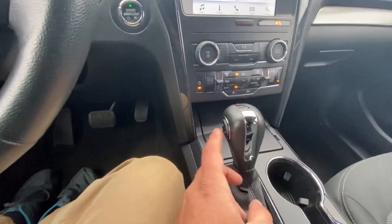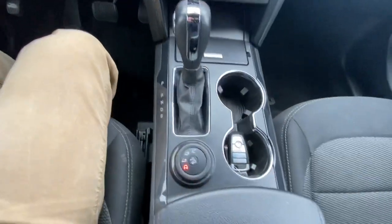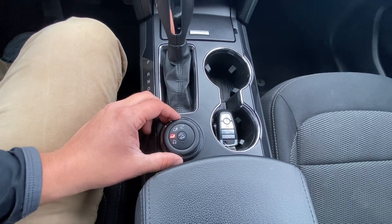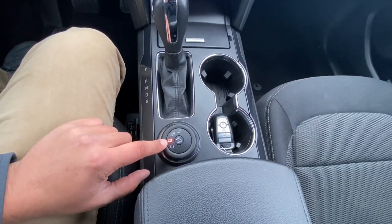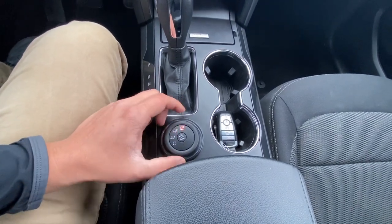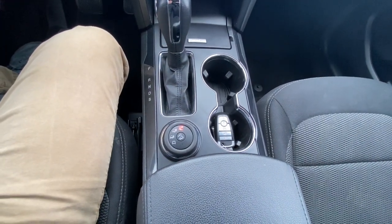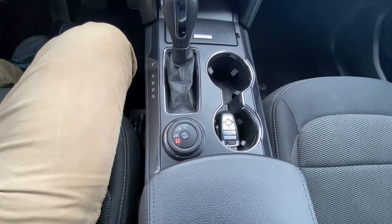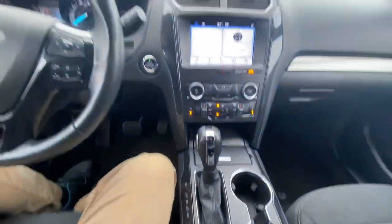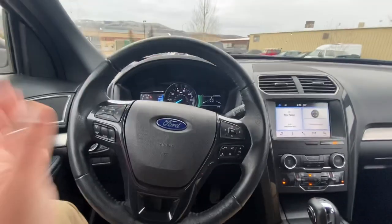Here's the shifter. You also have the gear limiter so you can select what gear you're in. What's super nice about this Explorer too is you can go ahead and select the terrain you're driving on — mud rut mode, which also turns off the traction control; sand mode, where traction control stays off; and snow/grass/gravel mode, which activates your four-wheel drive. And then here is your normal mode. And that's your downhill assist control — super nice because it just keeps you safe on the road and does everything on its own. All you've got to do is twist that dial.